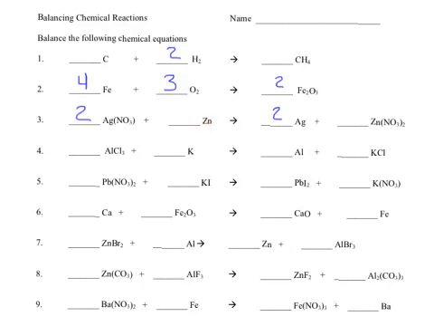I'm going to look for the largest subscript. It's right there. It's a 3. That's an odd number. I come over here. Hey, you know what? That's a 1. That's an odd number too. So it's not an odd-even problem. I can simply multiply this by 3. Now what that means is I have 3 Cls and 3 Cls, but I also have 3 Ks now. So I have to come over here and put a 3.